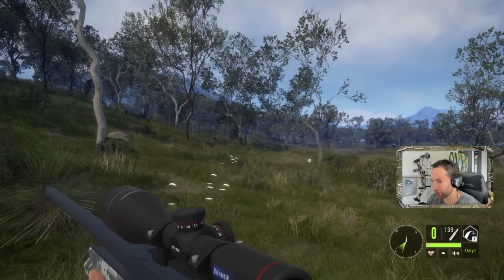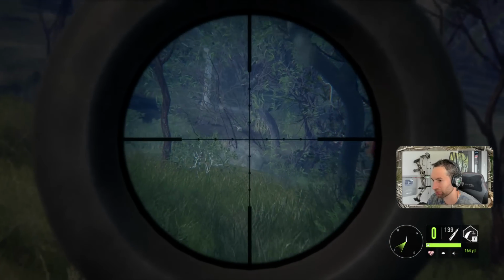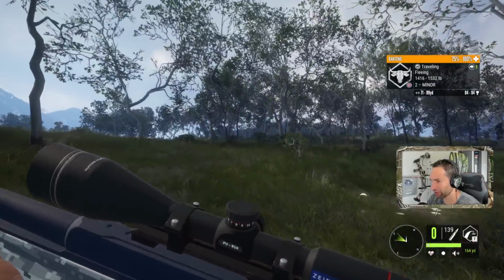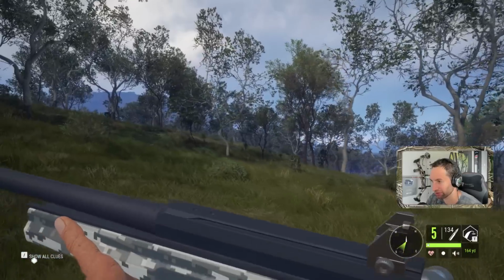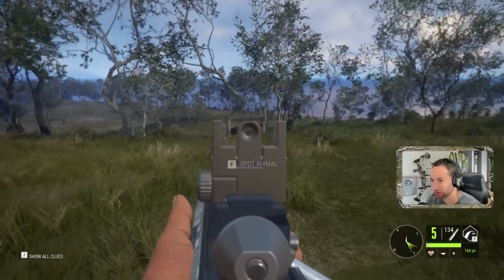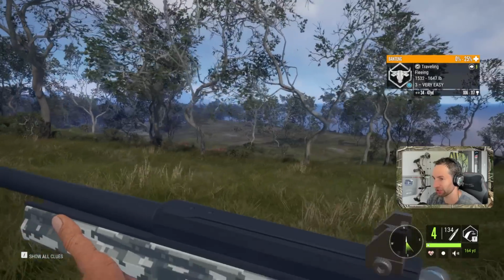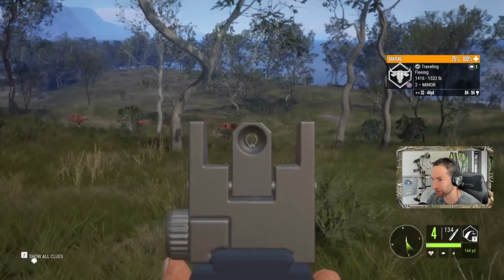Looked good. Looked real good, actually. What do we got running through here now? Reload. I lost. Oh, there they are. So that should take him down. Nice shot there.